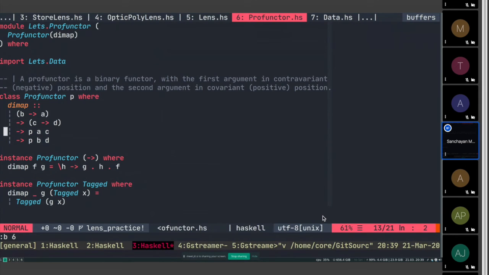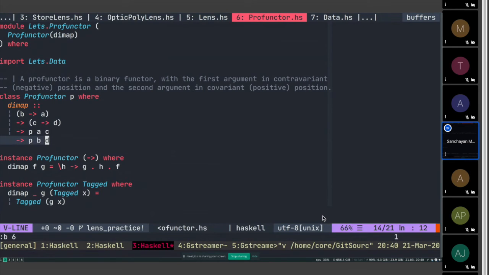So when you see a P A C or whatever, all it means is there is some kind of a relation between A and C. So the complete way to read this would be: given a contramap function B to A, a covariant functor function C to D, and some kind of a relation between A and C, I can have a relation between B and D.